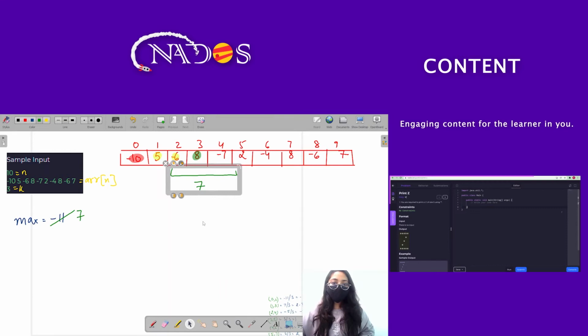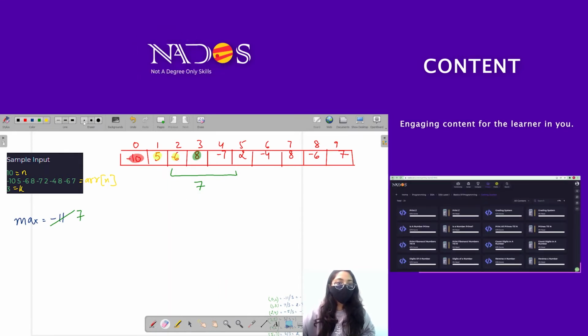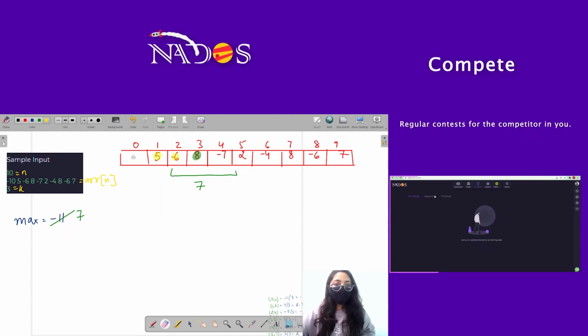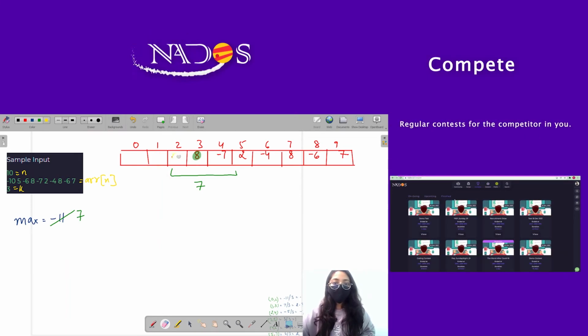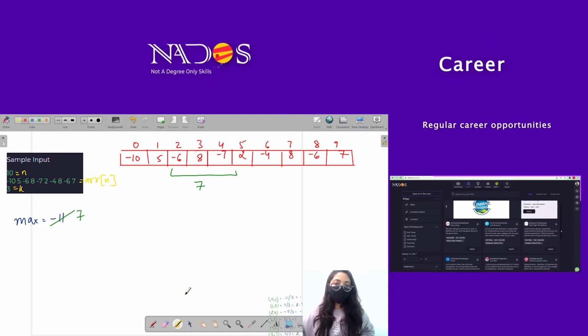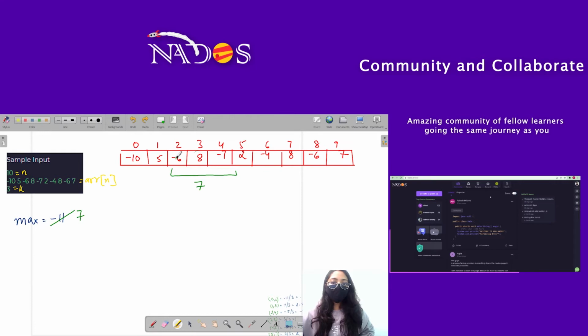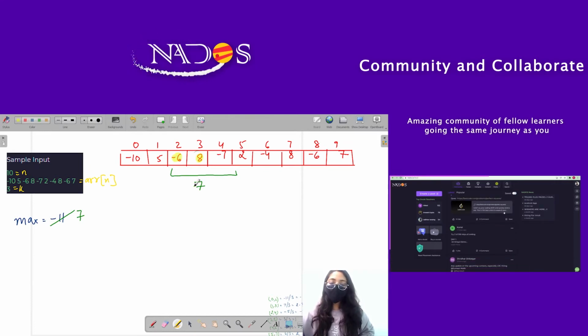I come over here. Now I have minus 10, 5, minus 6 and 8. In this range, the two common numbers which I have from the previous sum are minus 6 and 8.